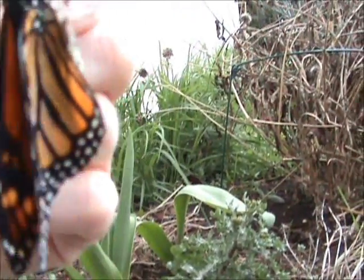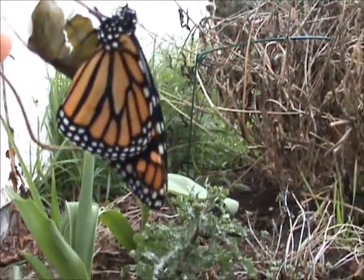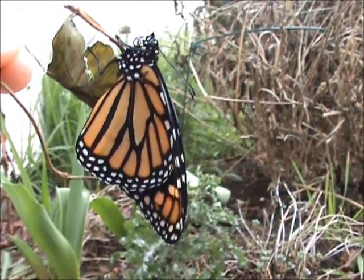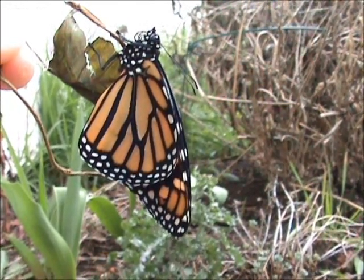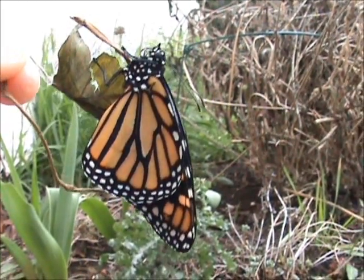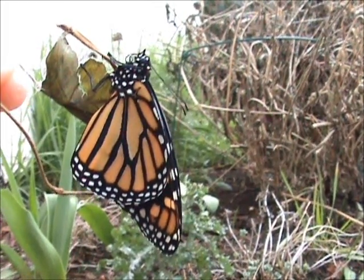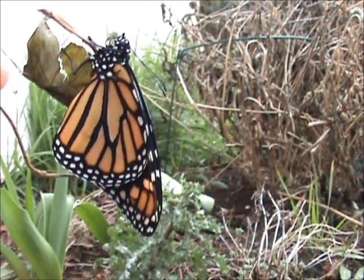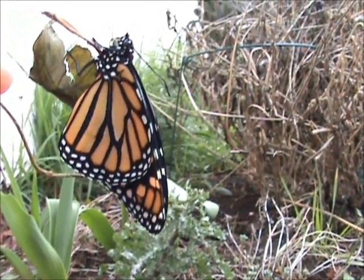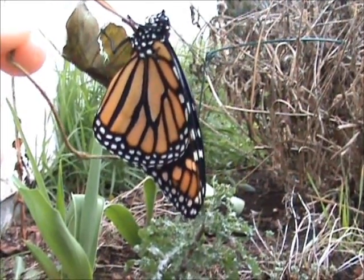Oops, there he is. It was really cool — I didn't get to see him actually come out because I was in the shower, but when I came downstairs he was already kind of unfolded and moving around a lot. I got him out of the jar, and now I've just been holding him here. I really think if I can get him to that greenhouse it would be way better, because then he can have some flowers and some heat.